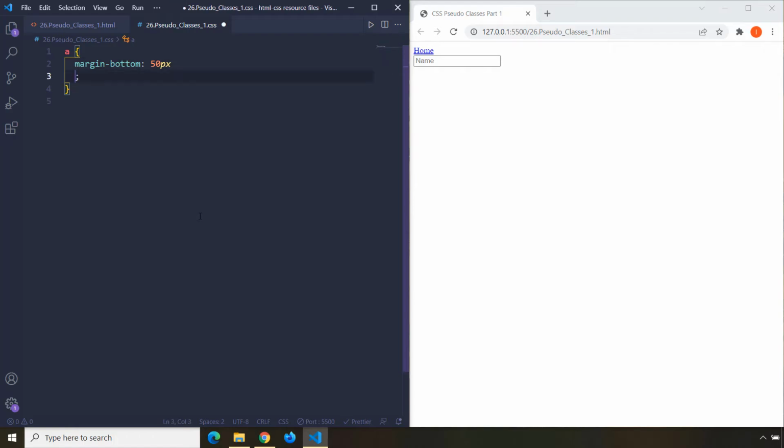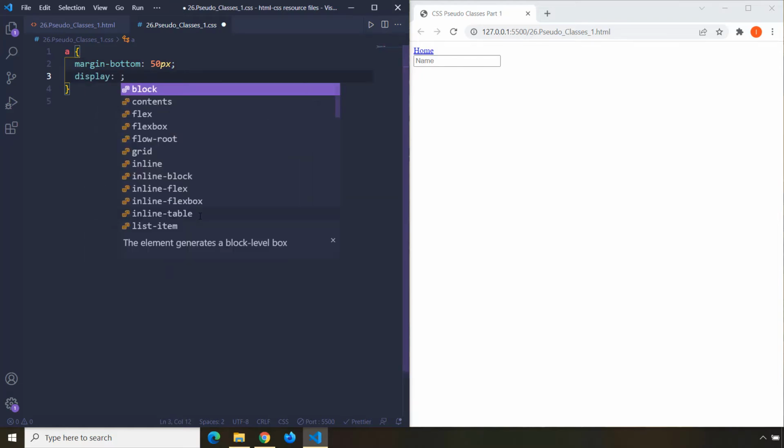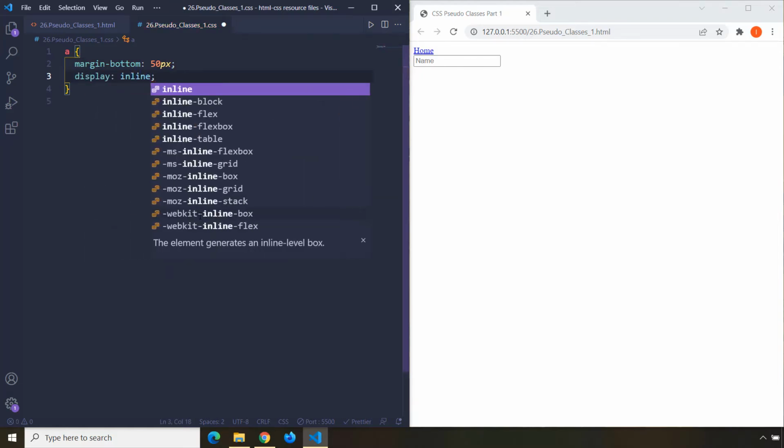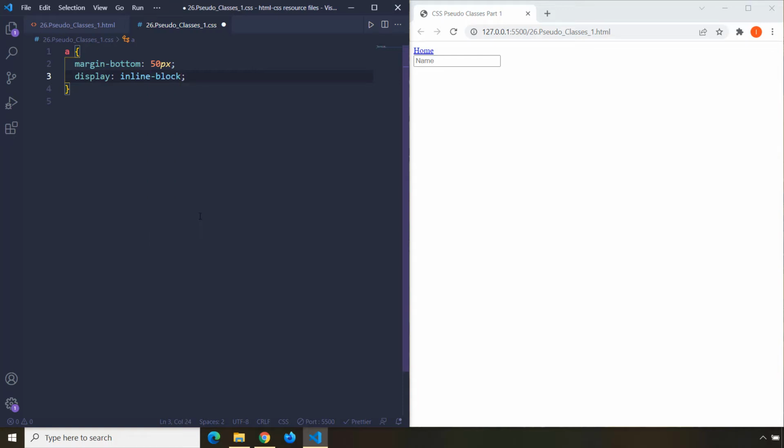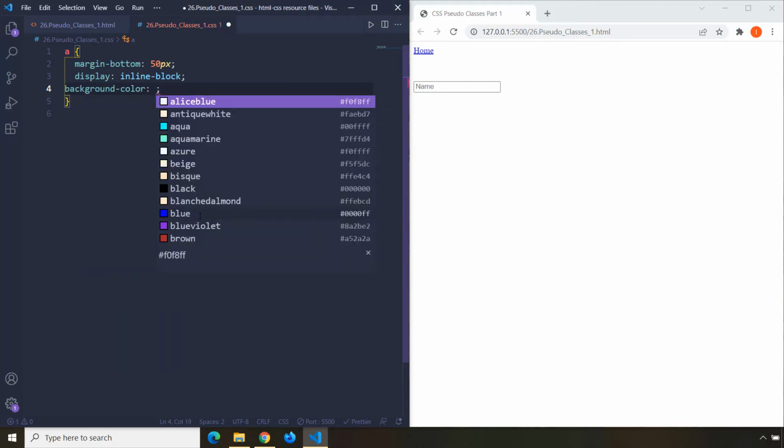Therefore, what I'm going to do here is say display. Because this is inline, I'm just going to convert it to inline block. It means that it can now accept margins. And when I save that, you can see that the input element has been moved by 50 pixels towards the bottom. Now, let's provide a background color for our link.